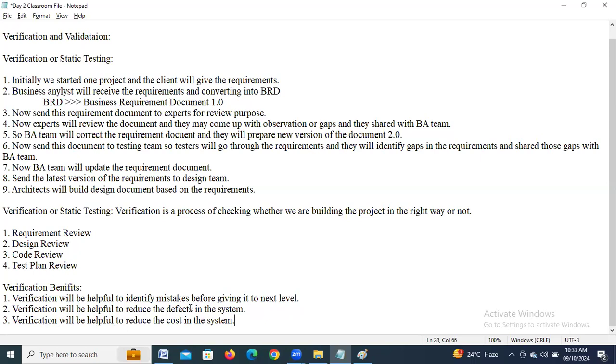Or otherwise, if more developers are required, then the cost is automatically increasing. So that is the reason we need to perform verification. So this is called verification, guys.